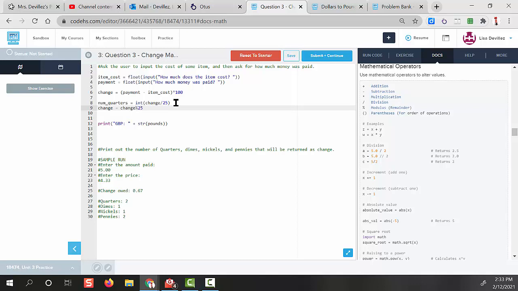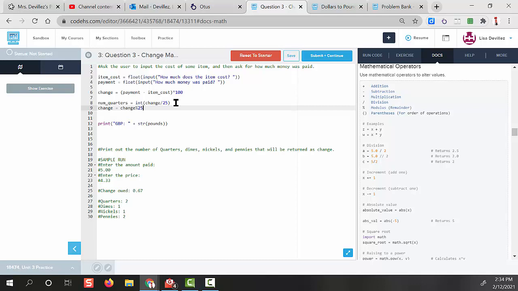What that will do is store in the variable change whatever is left over after I divide that change number by 25.